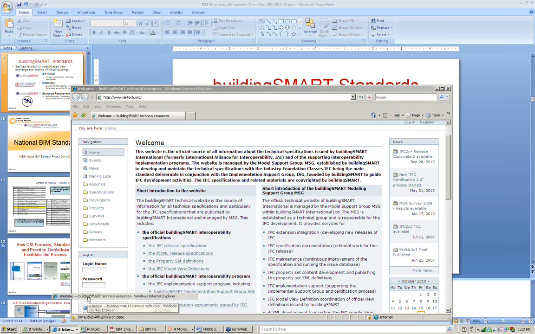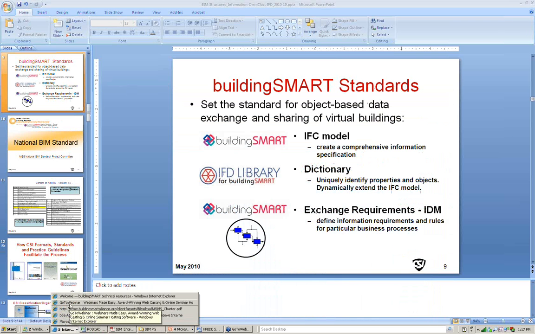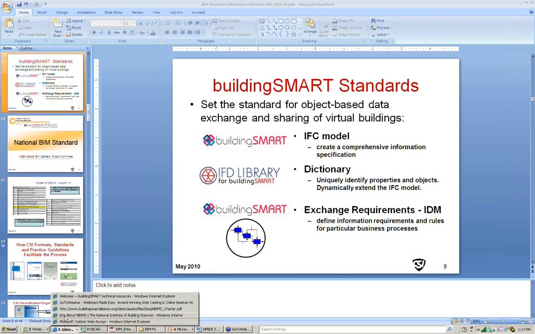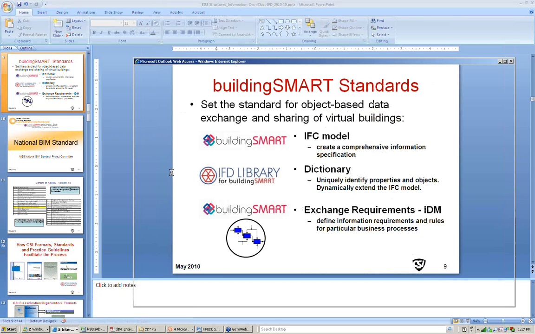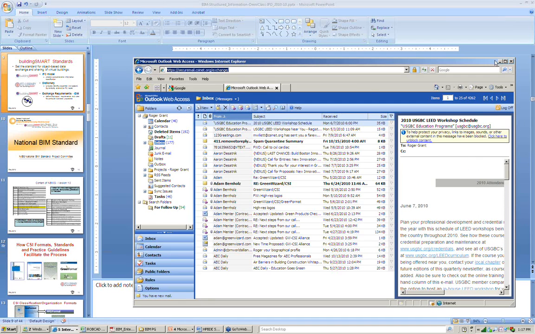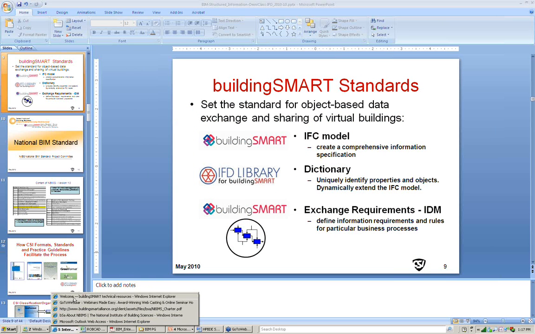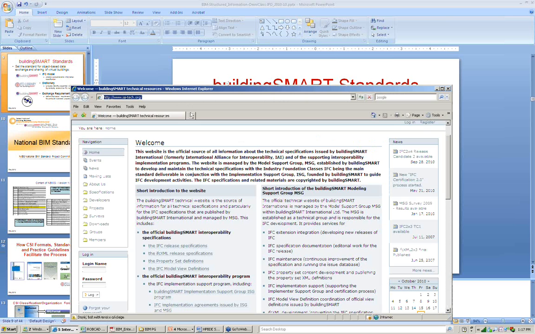I had too many things open here. Well, that's not it either. I think I might have put it on this one. No, sorry. buildingsmart.com is where you can find out more about the Building Smart standards. I do want to show you the website. Let's try this.